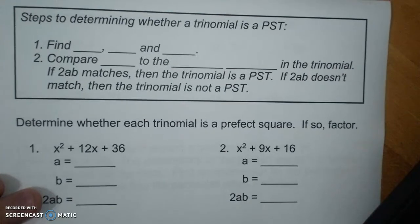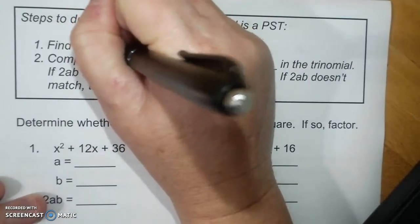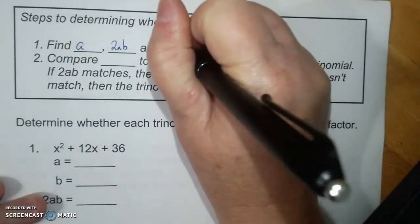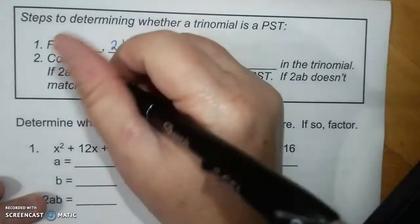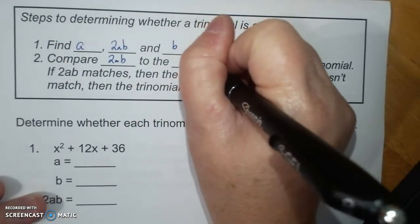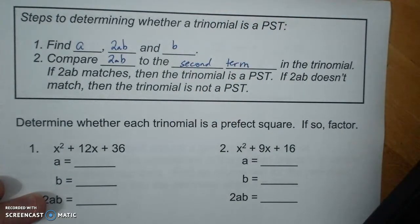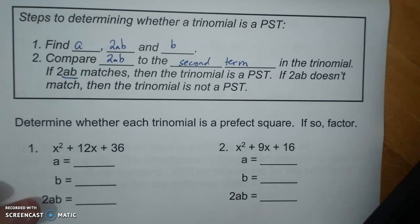Let's work on recognizing whether it is a perfect square trinomial. I'm going to ask you to find A, then 2AB, and then find B. Then you're going to compare 2AB to the second term in the trinomial. If 2AB matches, then the trinomial is a perfect square trinomial. If 2AB doesn't match, then the trinomial is not a perfect square trinomial.